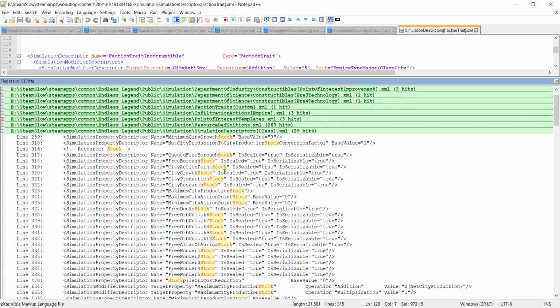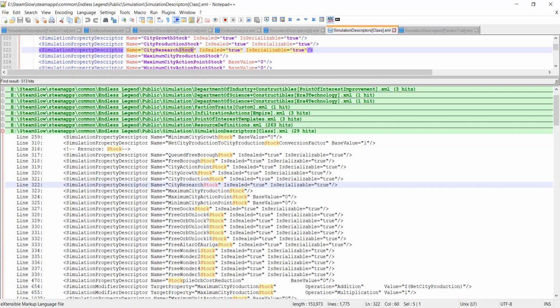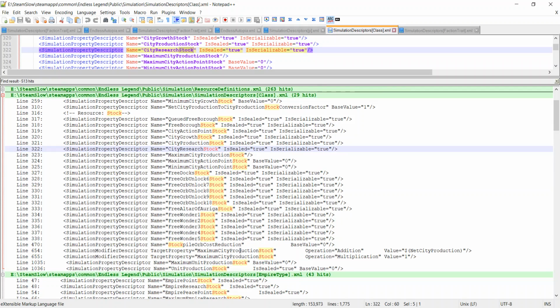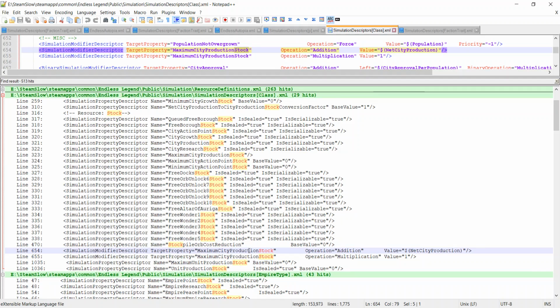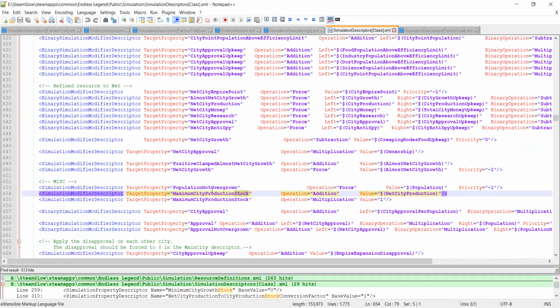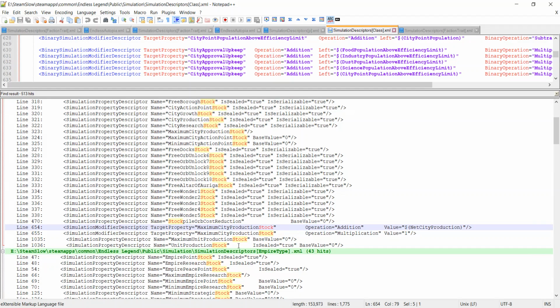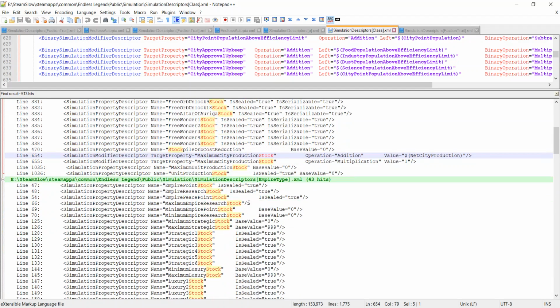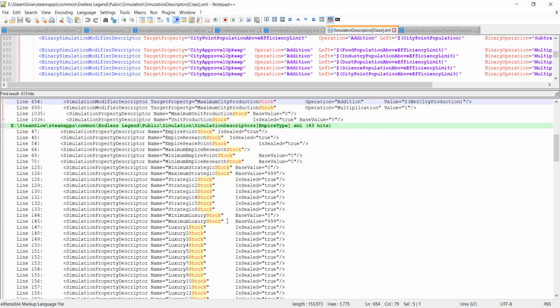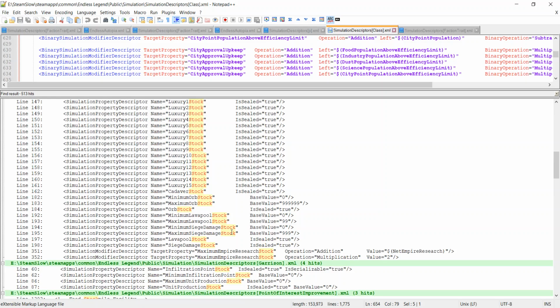So right here, what are we gonna see? This is class. I don't think they were really gonna do anything with class. Maximum city stock. Net, I think, production stock. Where is this under? I'm gonna ignore that one for now, but I'm gonna keep an eye on it because it seems like it could be useful. If you guys have played Civilization, they call industry in this game production.